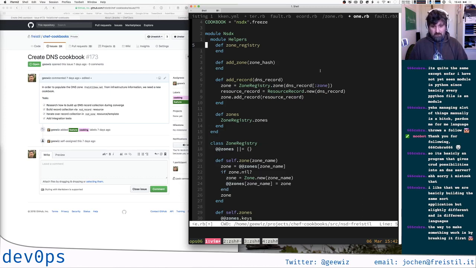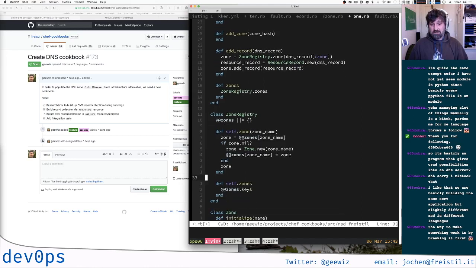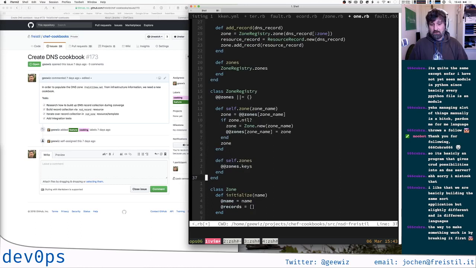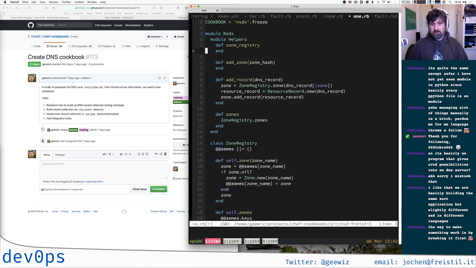So what I decided to do today is create proper classes for all the objects that I have to take care of, and then add a few helper methods that I can use in recipes or in resource definitions to make things easier.